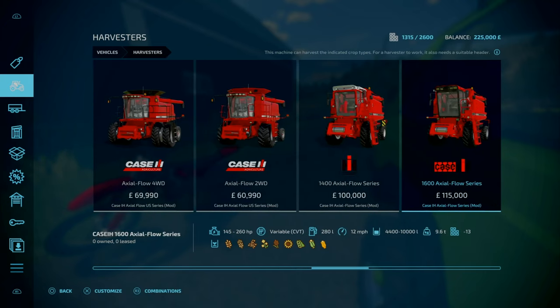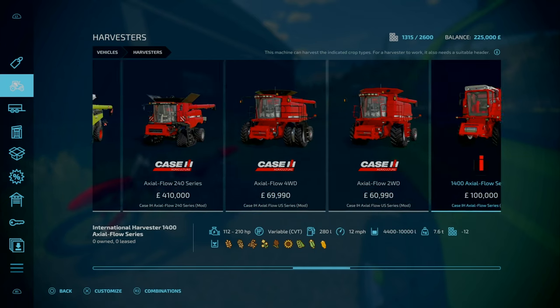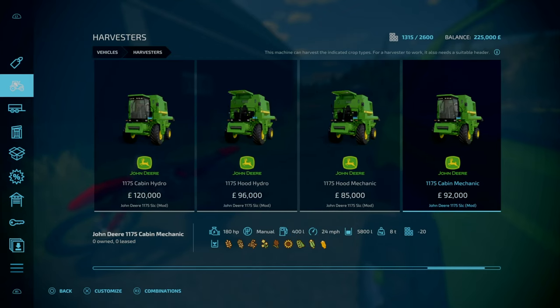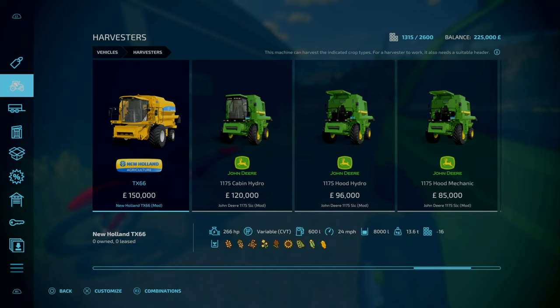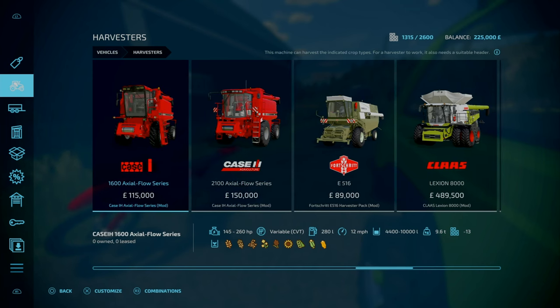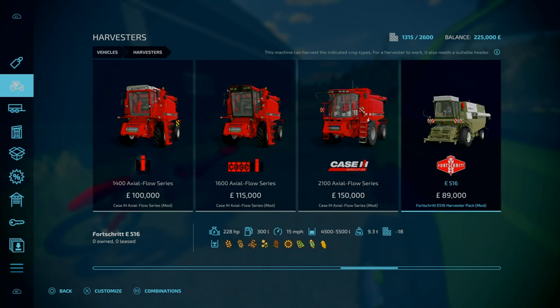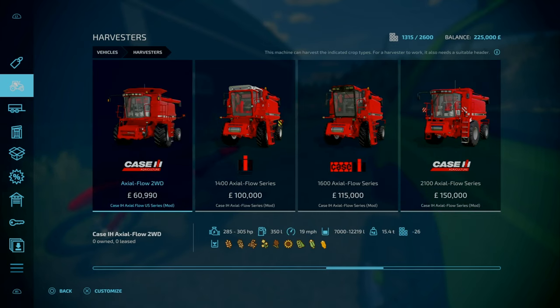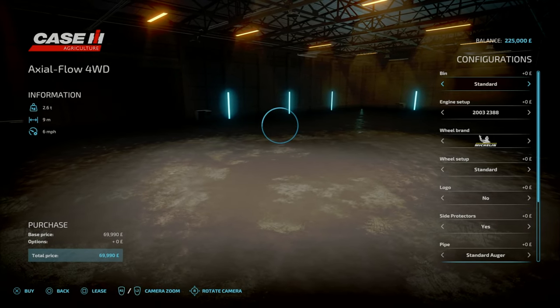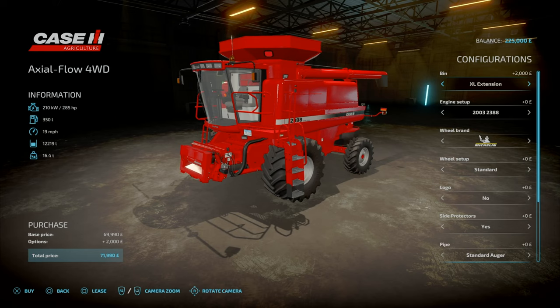We do have some cracking deals, so hopefully we can work up to a 9240 or a 9250 at some point. And just, ooh, 100 grand for some of these John Deeres and that, 150 grand, half a mil for the Lexion. But yeah, I'm thinking it's gonna be the Axial-Flow or the Fortschritt E516. How much is that going to be? So, 70 grand. Oh yeah, also need a trailer as well.